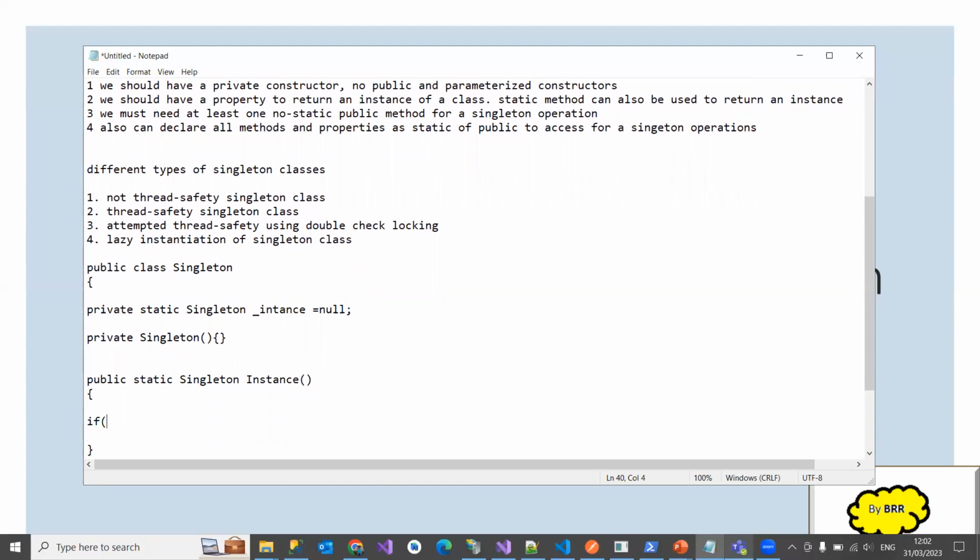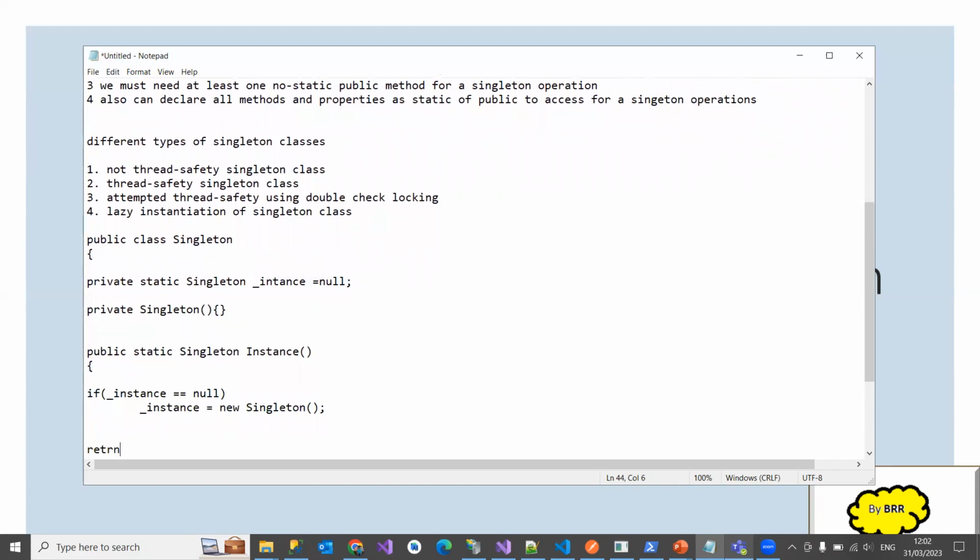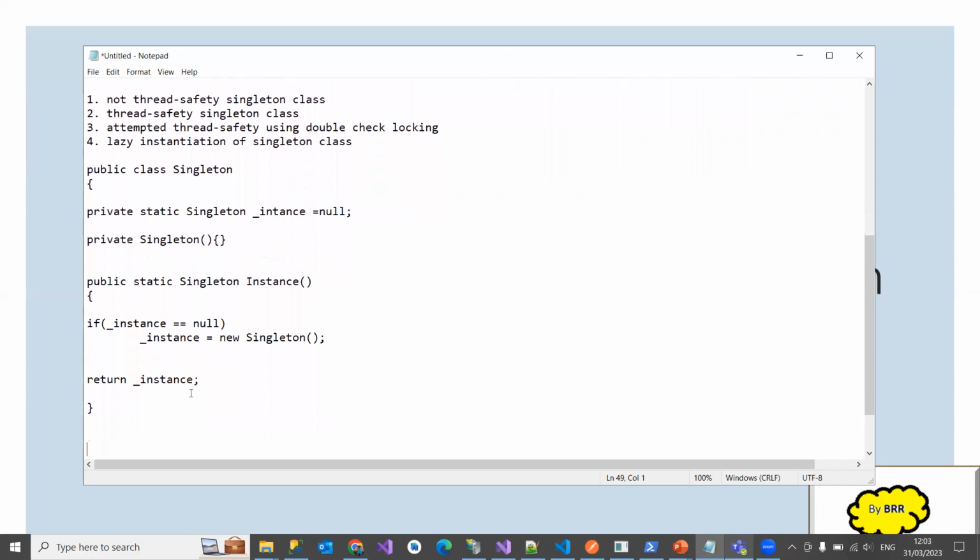So here I'm just checking if this instance is equal to null. Then only I'm creating an instance for my class. Otherwise, I won't create the instance for my singleton class here. So finally here I'm returning my instance. And this is a simple singleton class creation.